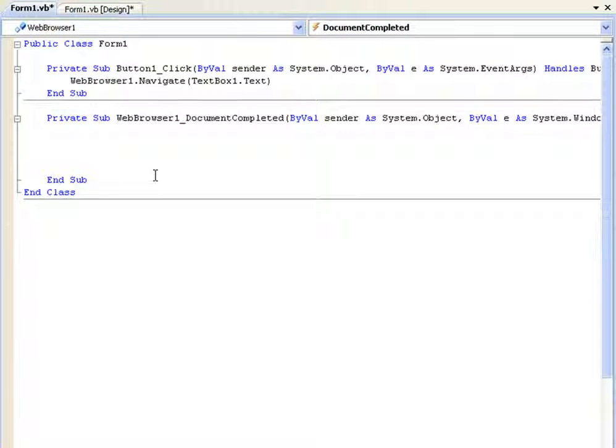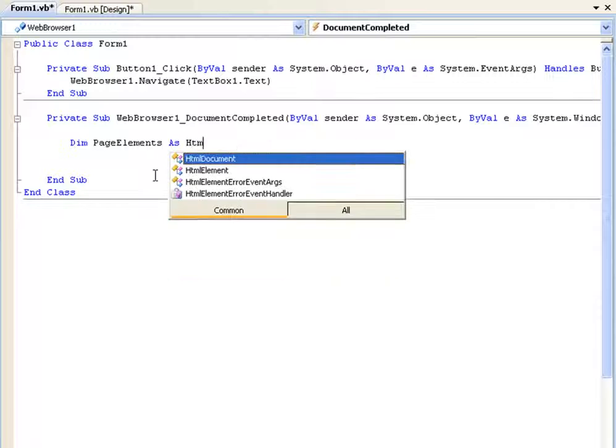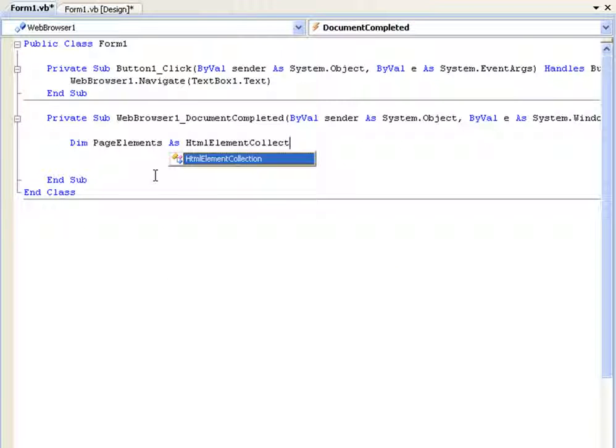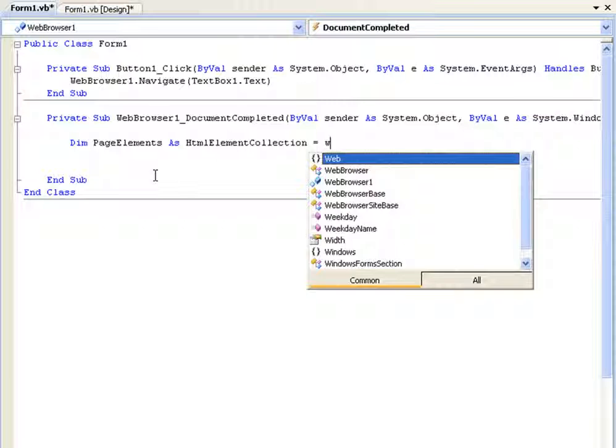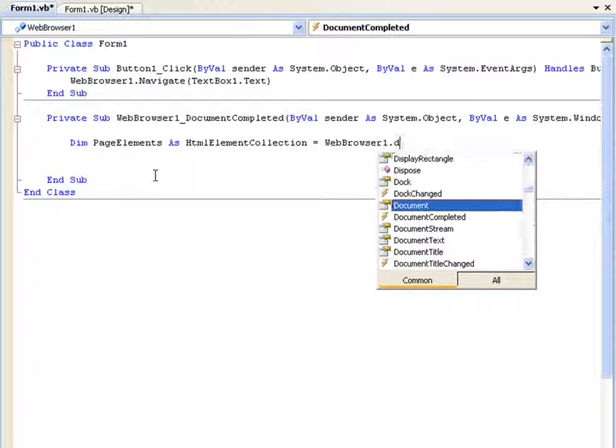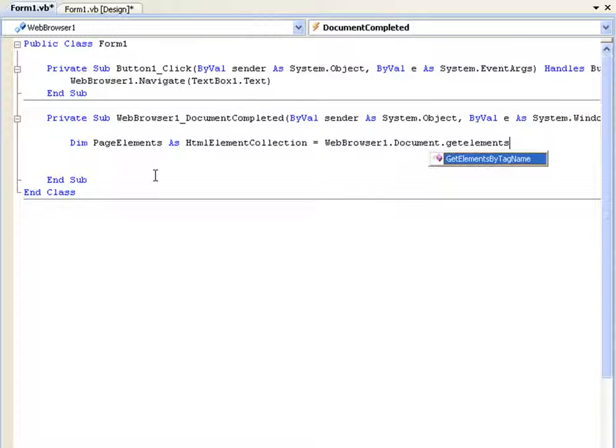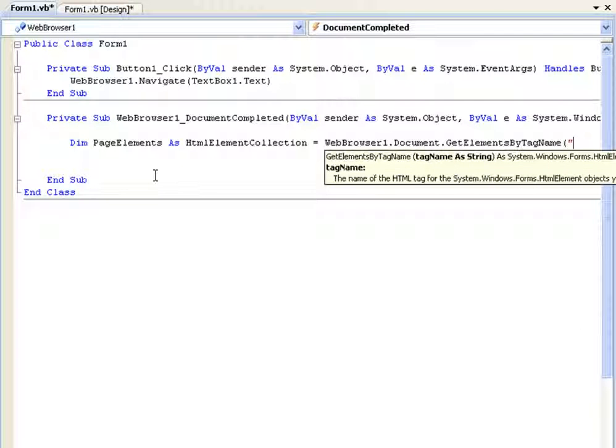So first of all, we're going to declare page elements as HTML element collection, equals webbrowser1.document.getElementsByTagName, and in brackets and quotations, IMG.